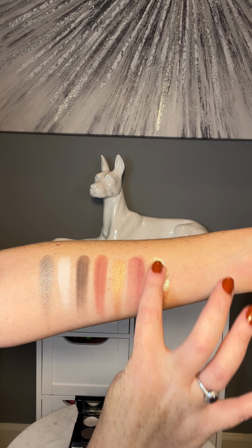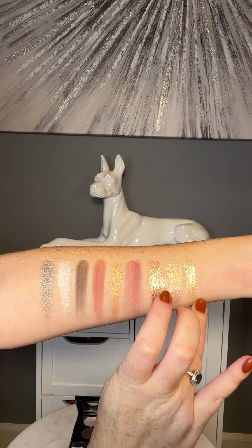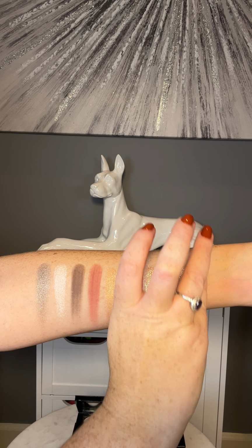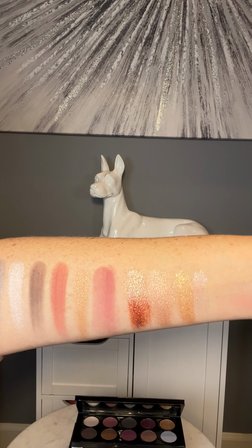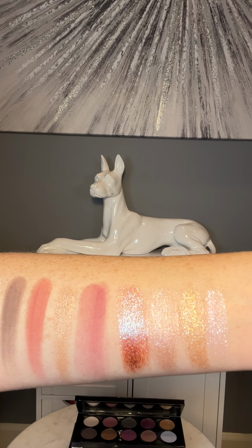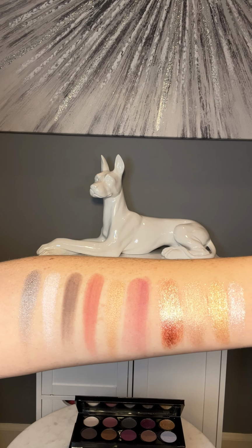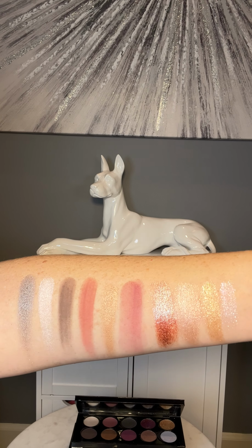How often do you see these types of next level shades? They're so beautiful. I guess that's what I do like about Pat McGrath, there's such variety and such beautiful color stories. Super unique. Very, very pretty. Gosh, those are lovely. So this is number 4, and really just because I probably use this palette the least of my 4. Now, Moonlit Seduction, get it on a sale. It is absolutely beautiful.